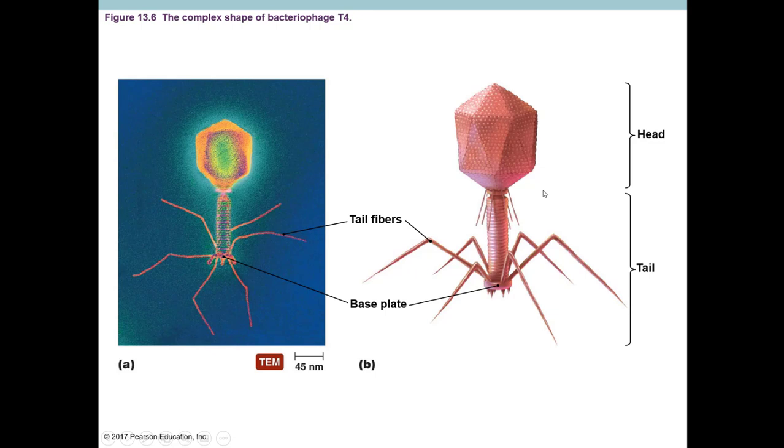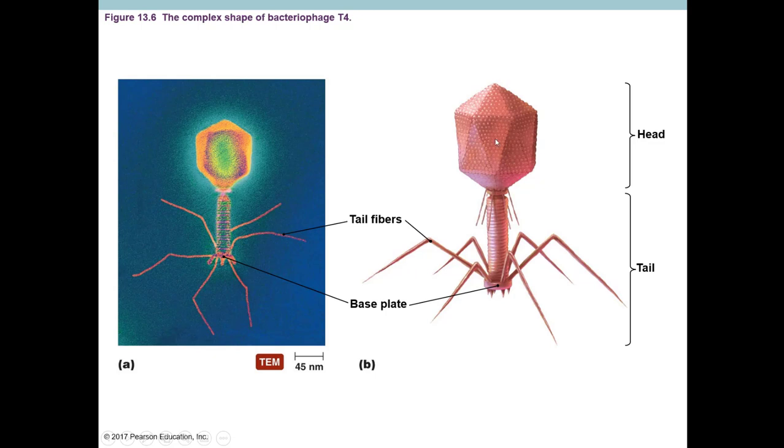Whenever I look at this T4 phage, I think of the first Toy Story movie, where there was a doll's head on like a spider body that was running around. I don't know if you remember Toy Story, the first one, but that's what this thing reminds me of. Now, of course, it's much smaller. But the chromosome would be up here, and we call this part up here the head. And then this helical part here we call the tail and the tail fibers.